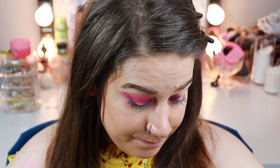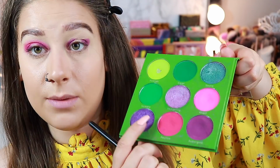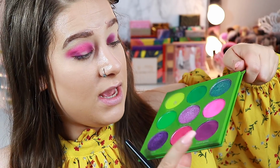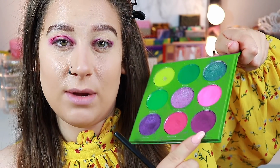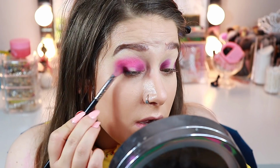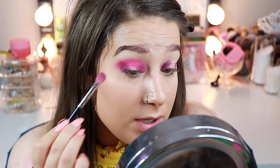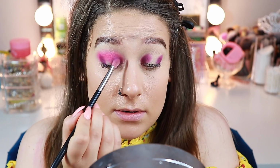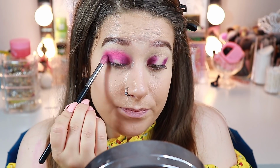I love mixing these two because the shade Paulina is a little bit more of that kind of red base versus the shade Angel. And this one also has a little bit more of a red base to it. So I think that they work beautifully together, but I'm going to just pack on the shade Aubergine a bit more. I might also use one of my pigments that I have from them, but we'll see.